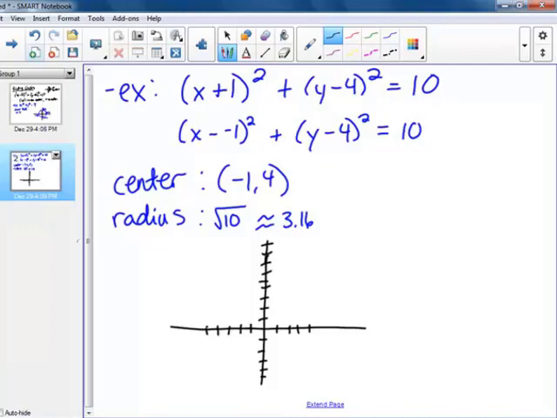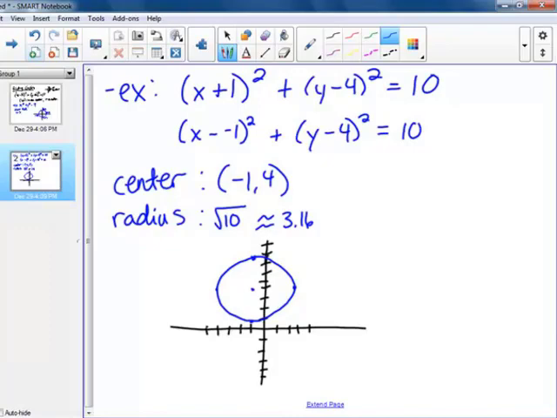Okay, so (negative 1, 4). So my center's right here. And then, if I go 3 each direction, I'm going to go to the right a little more than 3. I'm going to go down a little more than 3. I'm going to go to the left a little more than 3. And up a little more than 3. I'm drawing my circle. And that should work. And if I want to try a point kind of close to what it looks like, maybe (0, 1), I should get something pretty close to 10, if not exact, if it's right on there.